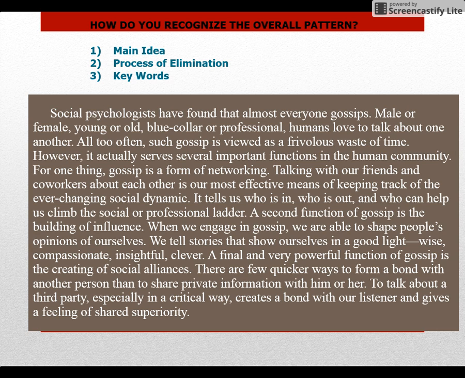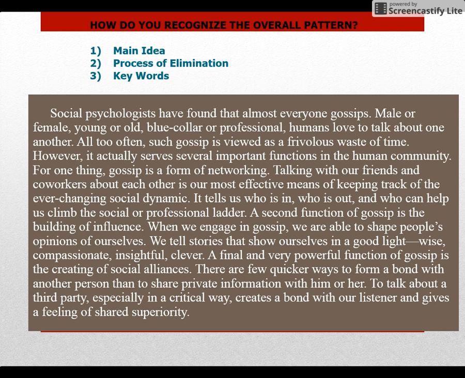Talking with our friends and coworkers about each other is our most effective means of keeping track of the ever-changing social dynamic. It tells us who is in, who is out, and who can help us climb the social or professional ladder. A second function of gossip is the building of influence. When we engage in gossip, we are able to shape people's opinions of ourselves. We tell stories that show ourselves in a good light: wise, compassionate, insightful, clever.